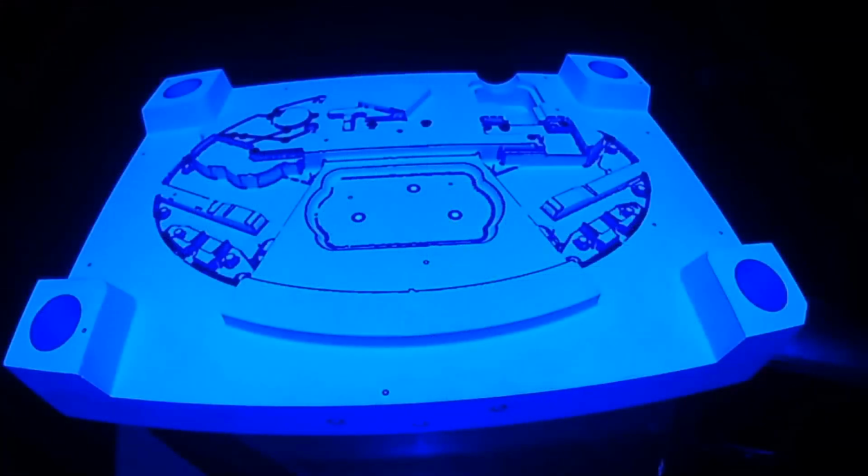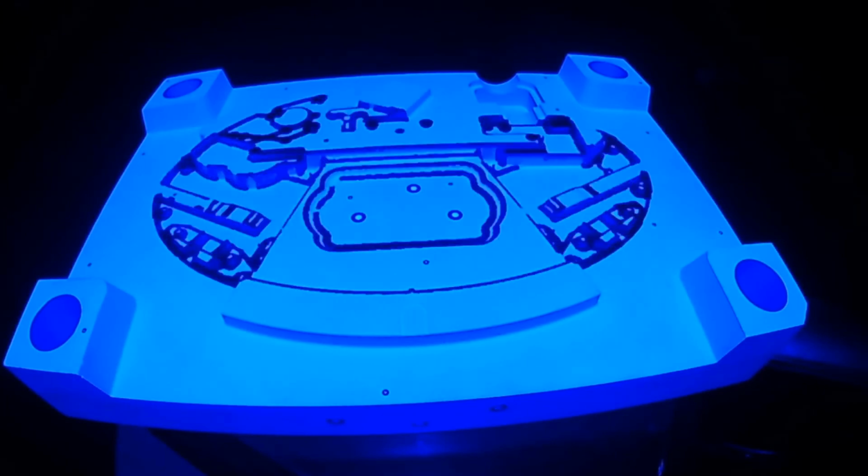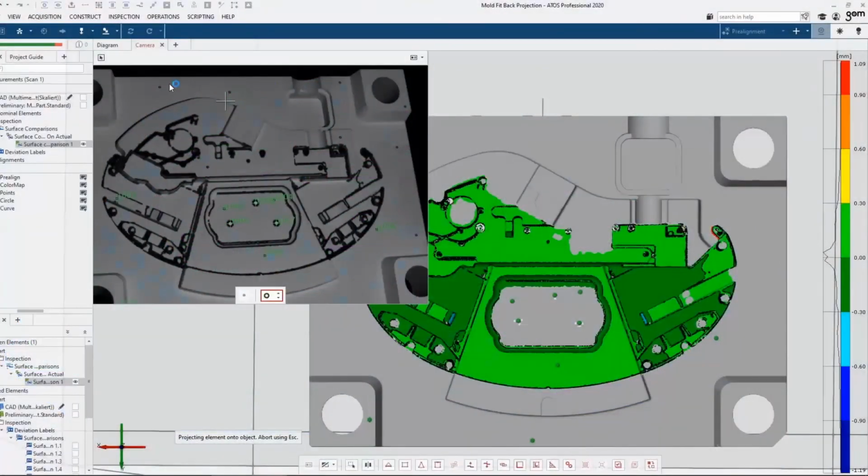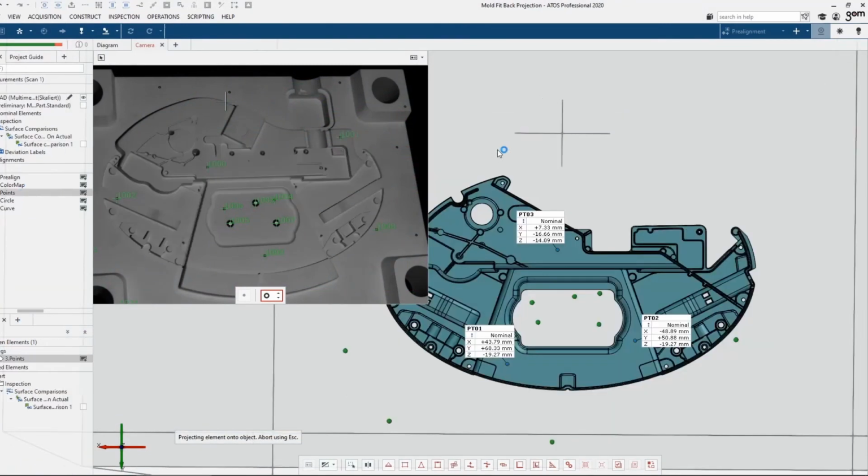But now let's take a look on a real part. Here you can see it's on our real part, and you can use this for marking. This is when you can come over and mark on your mold or even on your physical part any imperfection of the color map. Now you don't need to do just color maps, you can do geometries as well.